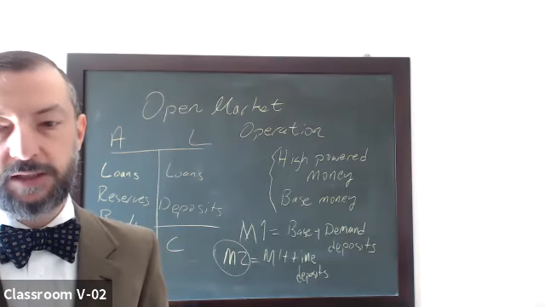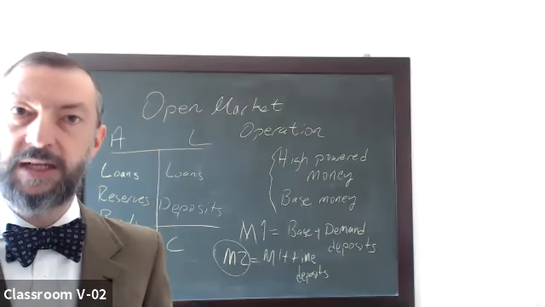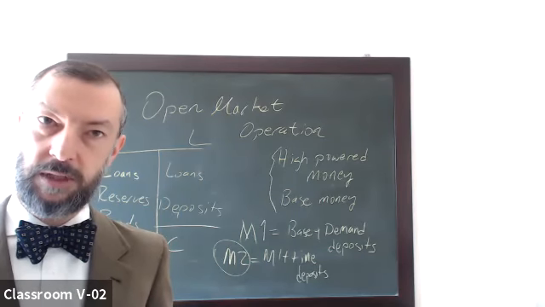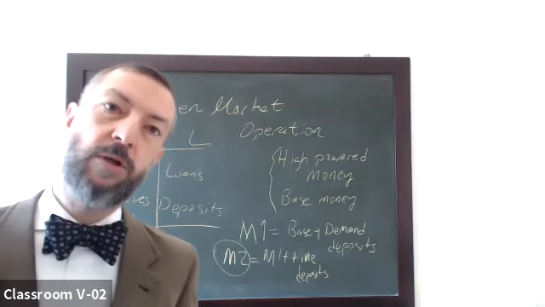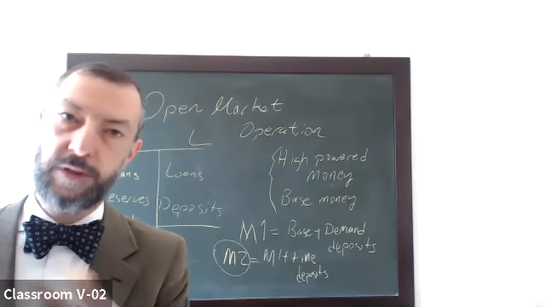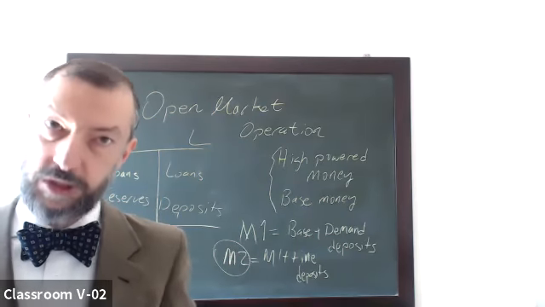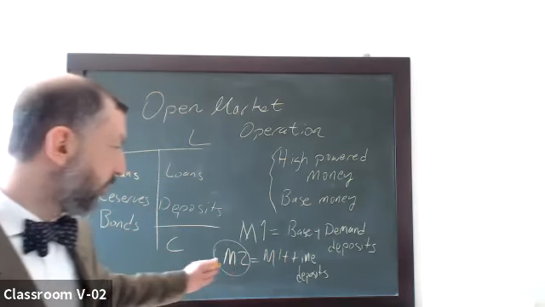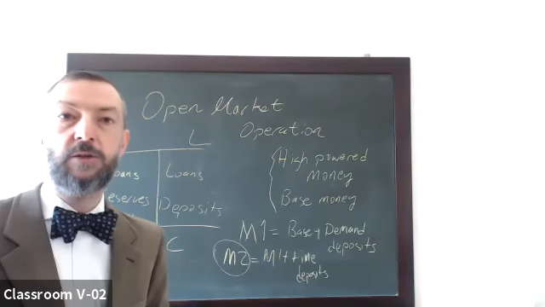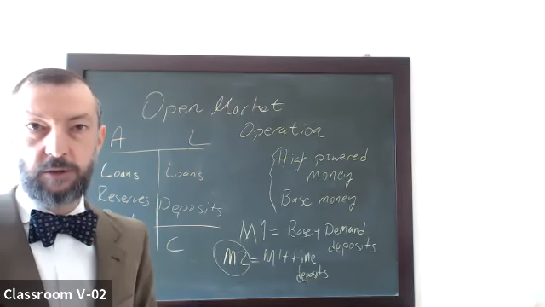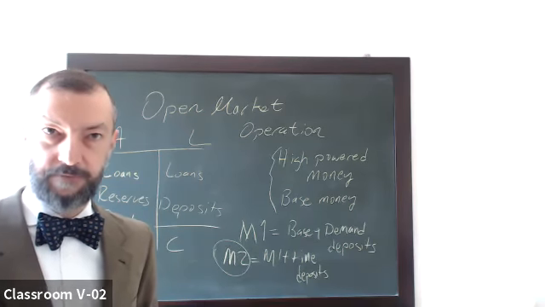The money multiplier this time works in the opposite direction because deposits have to go down. When deposits go down, loans go down. When loans go down, other deposits will go down, right? The total contraction in M2, the monetary aggregate, is going to be larger than the contraction of the monetary base, okay?